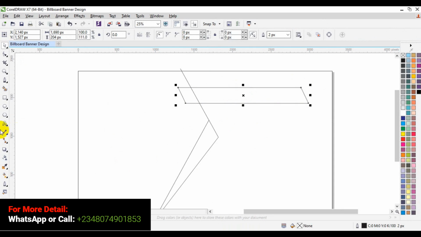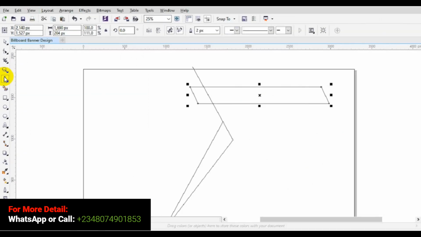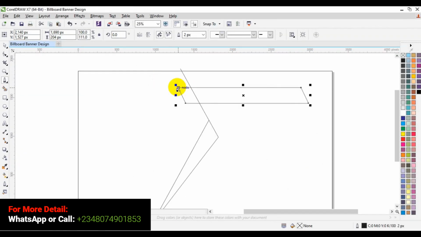I'll go back to my toolbar again and select my pen tool. Having selected my pen tool, I will make a node at this point here. Then I will try as much as possible to connect the node here. Then I'll press the Ctrl key down to cut. Then I will make another node here, and I'll cut with my Ctrl key down.